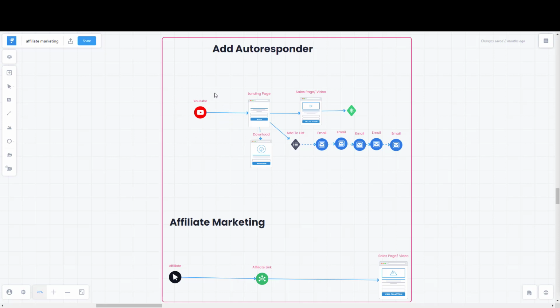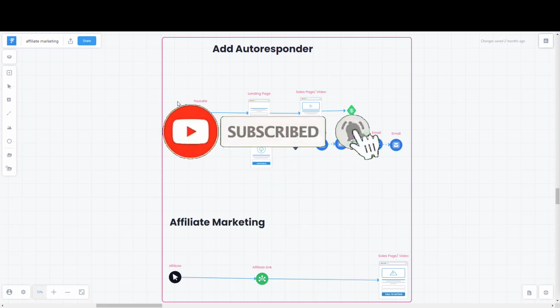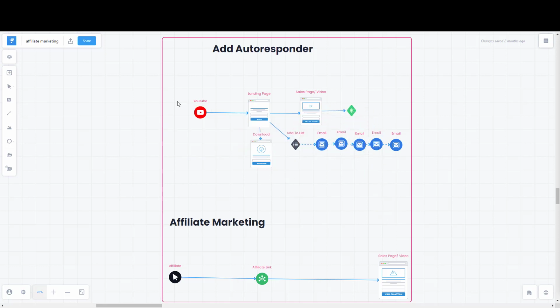Now, YouTube does provide free traffic for you. If you provide videos that are well researched and answer the questions that are being asked by your audience, there is a problem and you are providing a solution to it and showing why it's a solution in your video, then what you can do is put a link to your affiliate offer. You need to be in the same related niche, don't go jumping niches here.